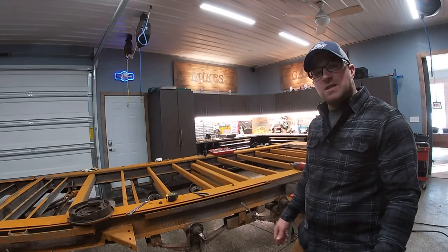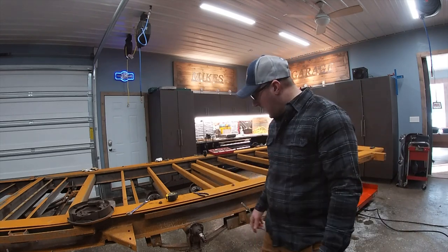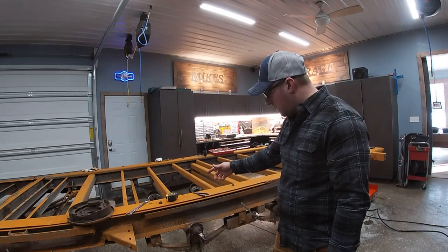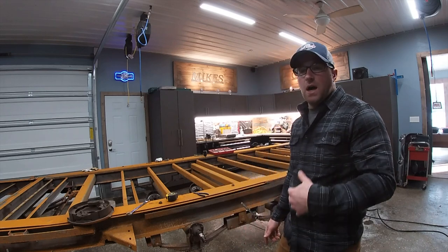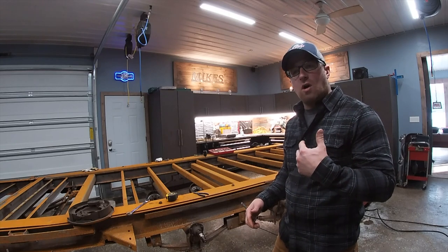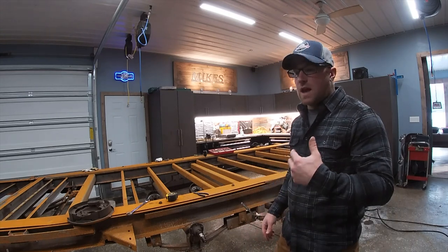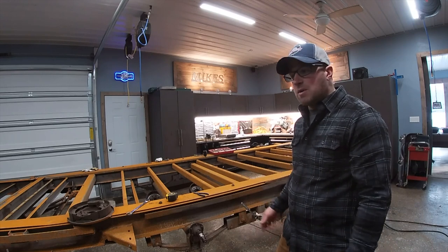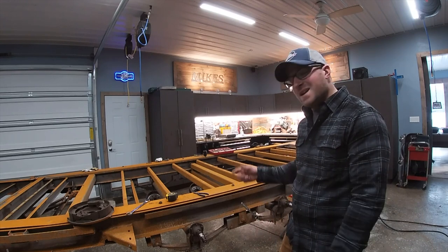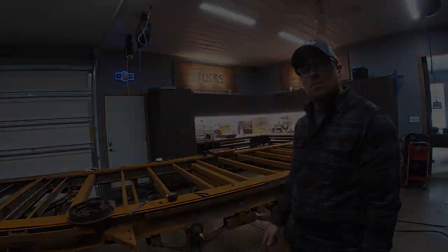So yeah, goal is to get these axles dropped. I'm gonna measure them because I was originally going to bend the axle back, but my game plan with this trailer is I'm probably gonna be using it a lot for hauling my tractors around. So I'd really like this thing to be trustworthy and dependable. So I'm gonna go ahead and order a new axle. I just need to get a measurement. So we're gonna get these axles dropped and go from there.